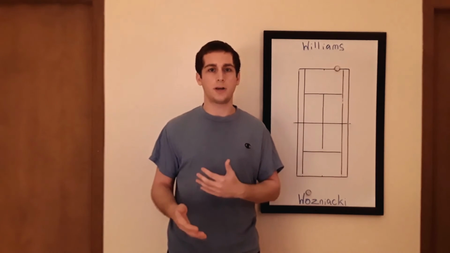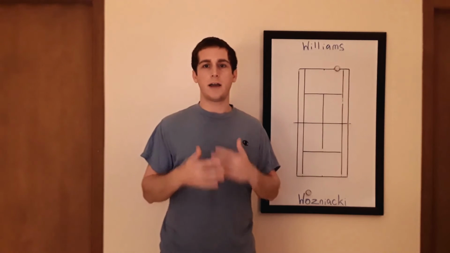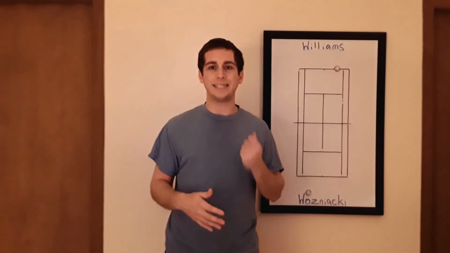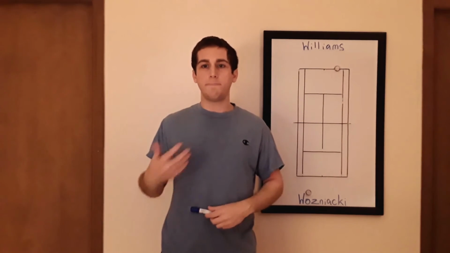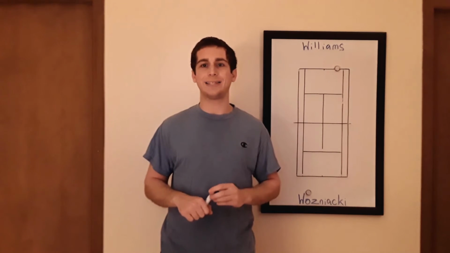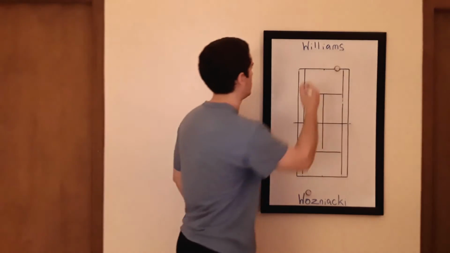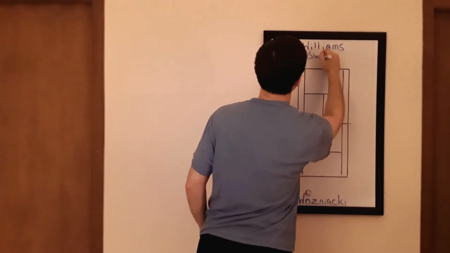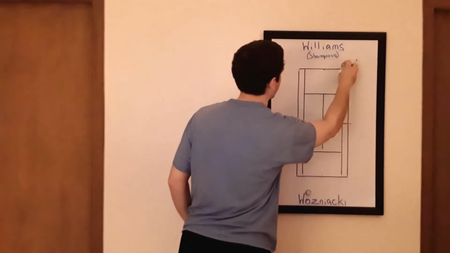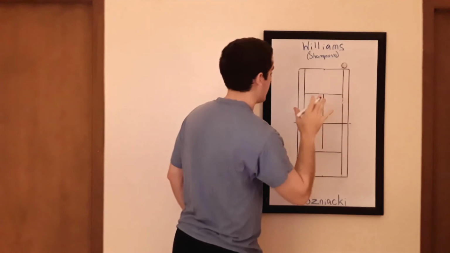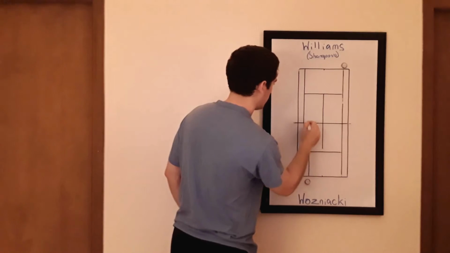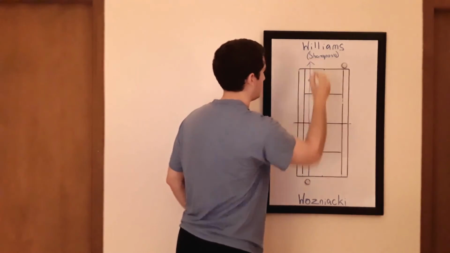There's another thing I noticed, though. Doing some research, I found a New York Times article from earlier in the tournament that talked about Wozniacki's down-the-line backhand. She beat Maria Sharapova in the round of 16 by hitting down-the-line backhands, especially in the third set. So Sharapova was leaning to her left, to her backhand side, expecting the ball to go cross court, but Wozniacki hit it down the line and made her pay.